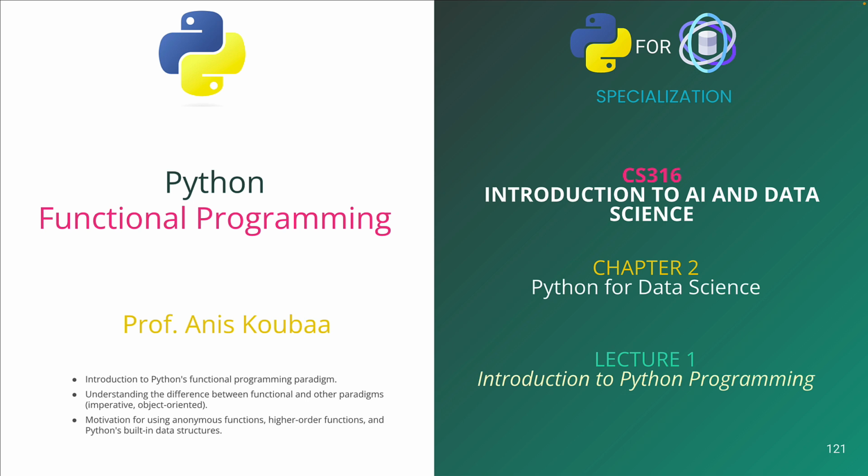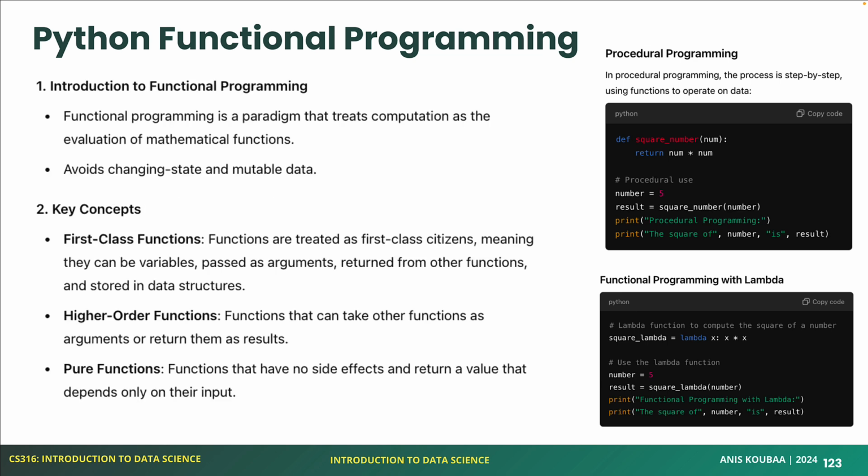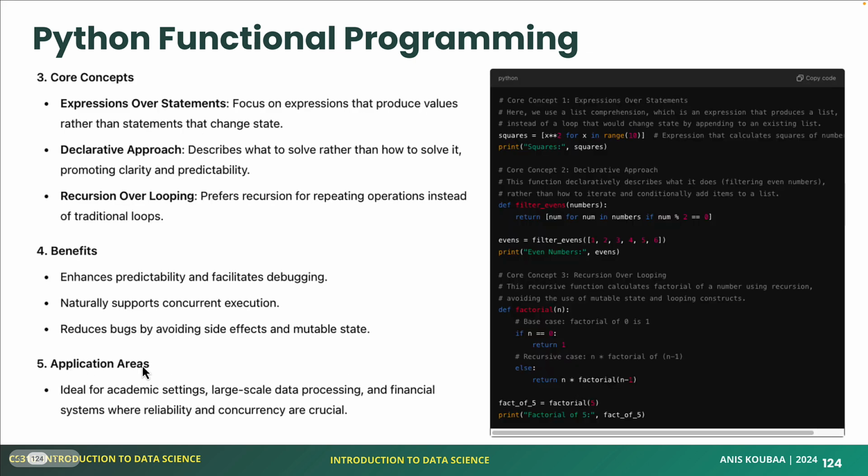So all of this is just an introduction to the concept of functional programming that we started at the very beginning. Going back to the definition, it's a style where functions are the main building block, okay? And we want to have the data being immutable. So we have introduced the first class functions, the higher order functions, and the pure function.